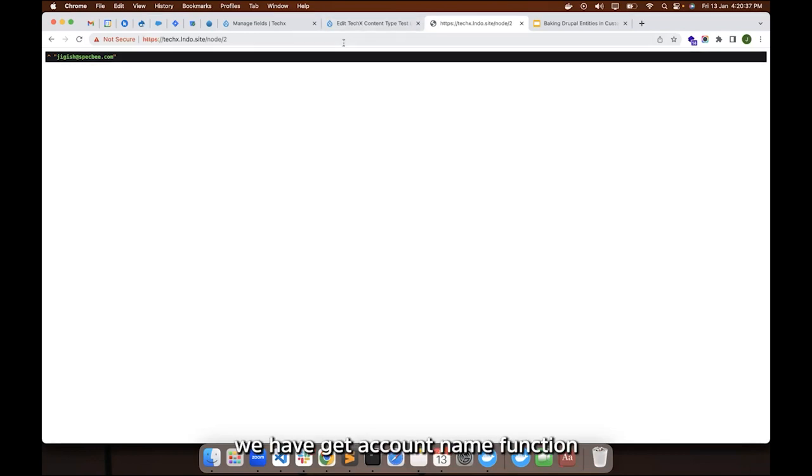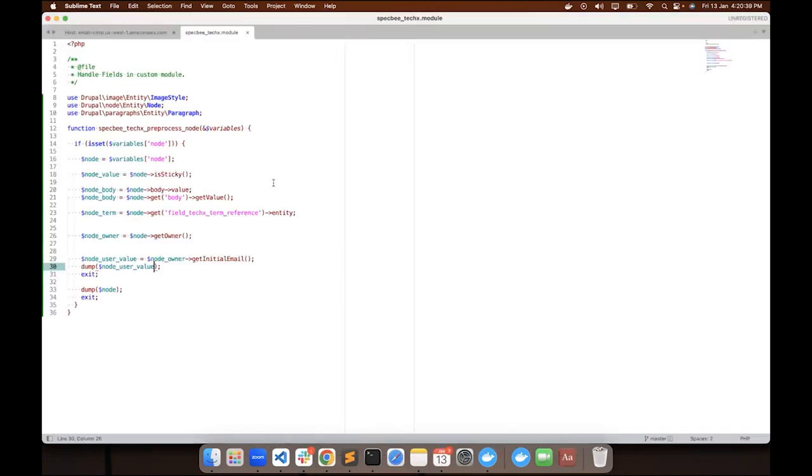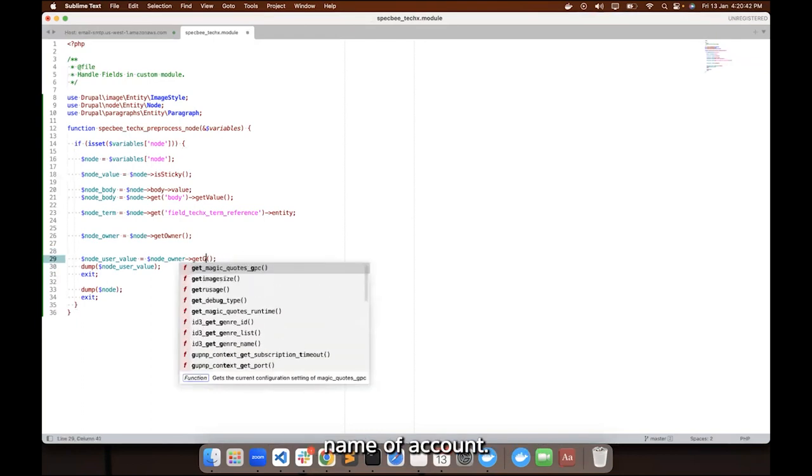So this will actually return the email address which has been used during the registration. Similarly, we have the getAccountName function, which will return the username of the account.